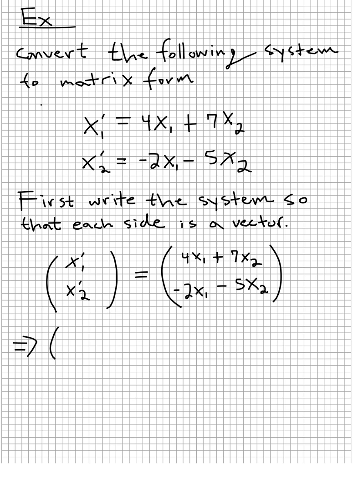Then we can separate this out even further to make it really nice. We will say this is x prime 1 as before. The left-hand side won't change: x prime 2. There's our column matrix of derivatives. And on the right-hand side, we can isolate the coefficients. And we have 4, 7, -2, -5. And then another column matrix of x1, x2. If you do the matrix multiplication correctly, you'll see this becomes this easily. No issues there whatsoever.